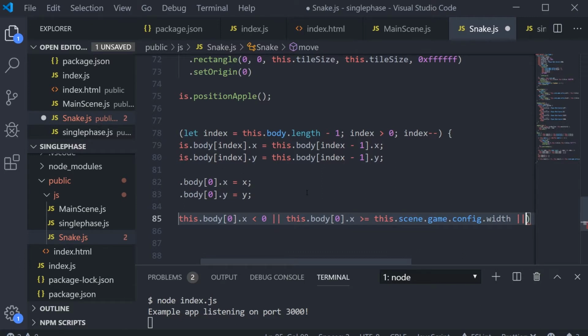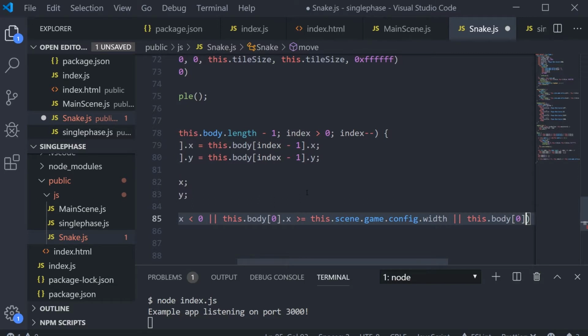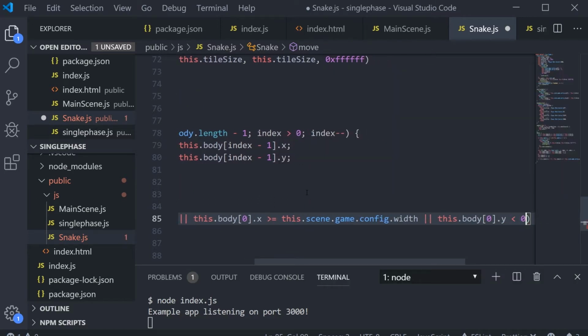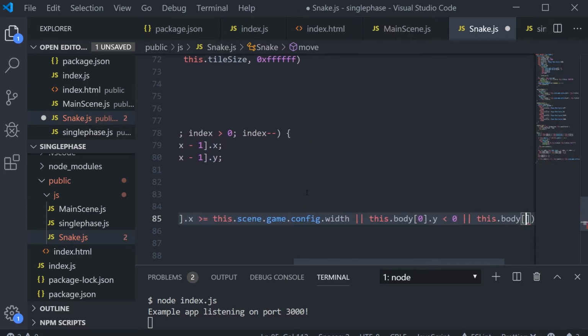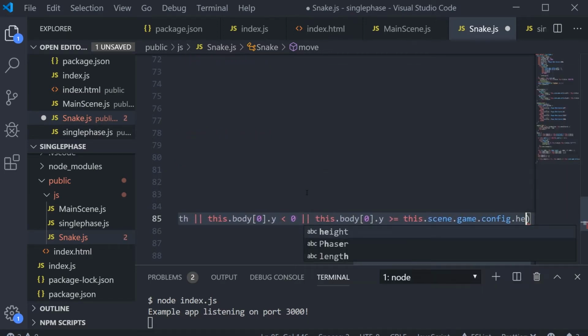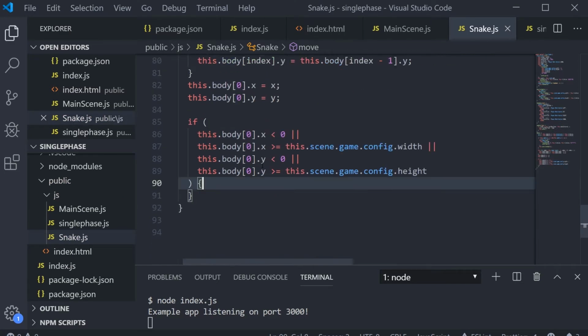Or our head has gone off the top of the screen, we're dead. Or our head has gone off the bottom of our screen, we're dead. Oh, so many ways to die.